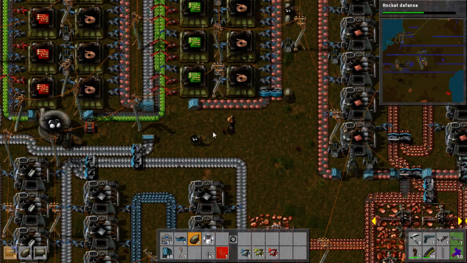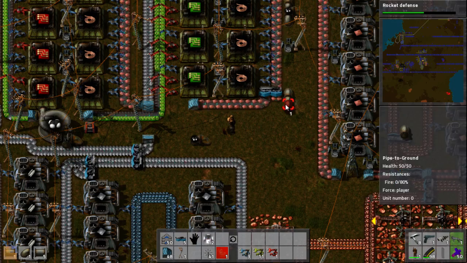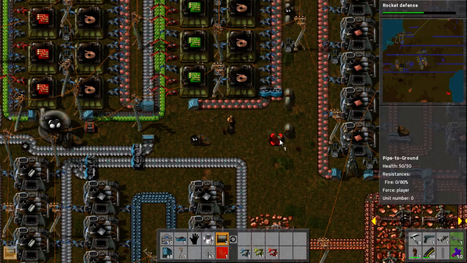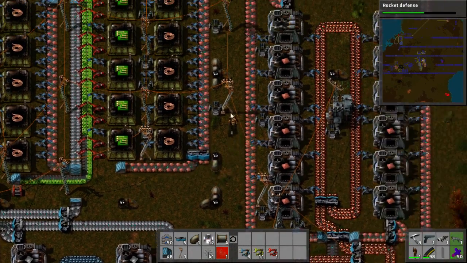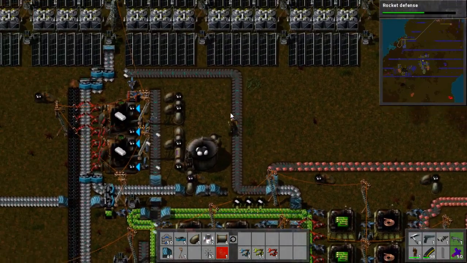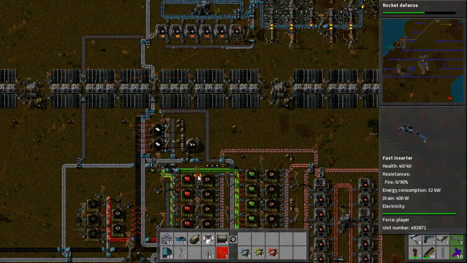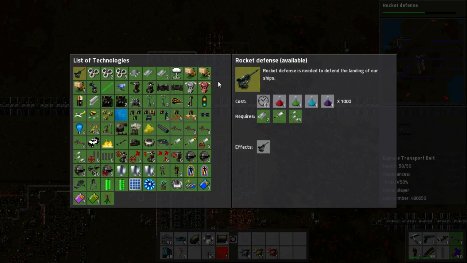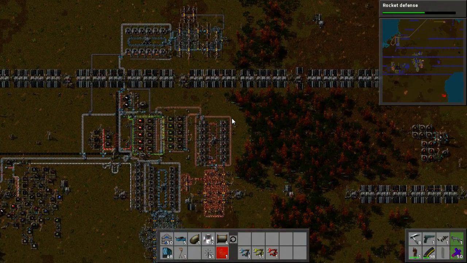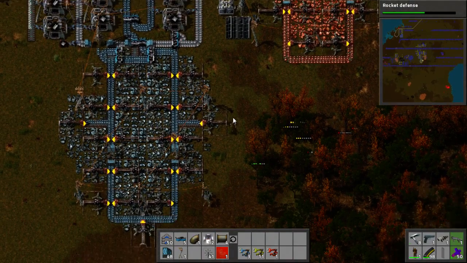I'll just throw this down so it can start working again. Okay. There we go. Boom, plastics. Pretty easy. Now, moving forward, I don't know what he's up to. Well, he's clearly got one more thing to research, and that's rocket defense. So, he'll get there. He'll do it. He's got this world under control, that's for sure.